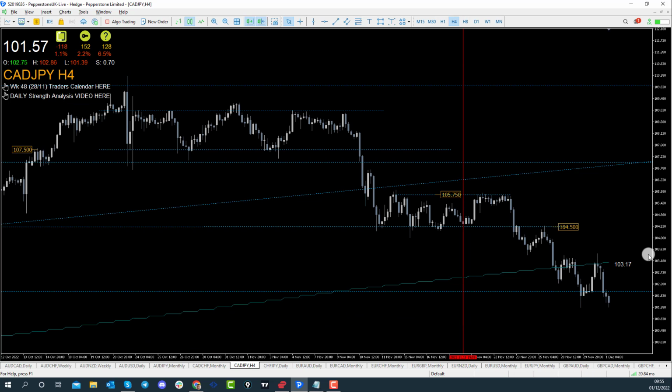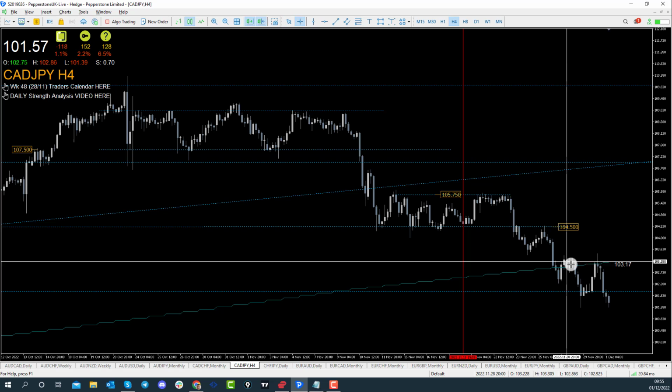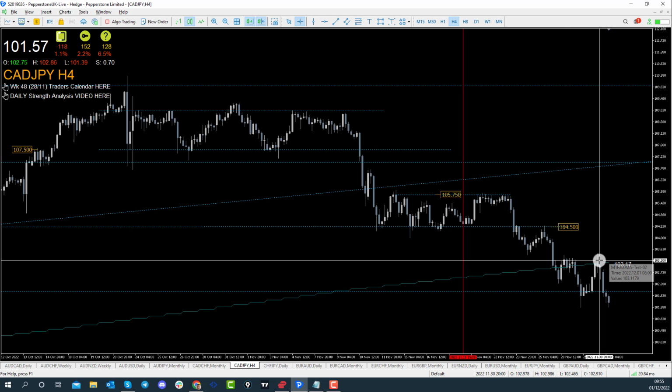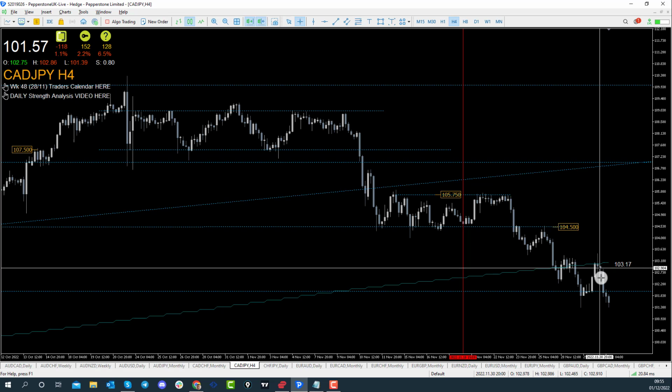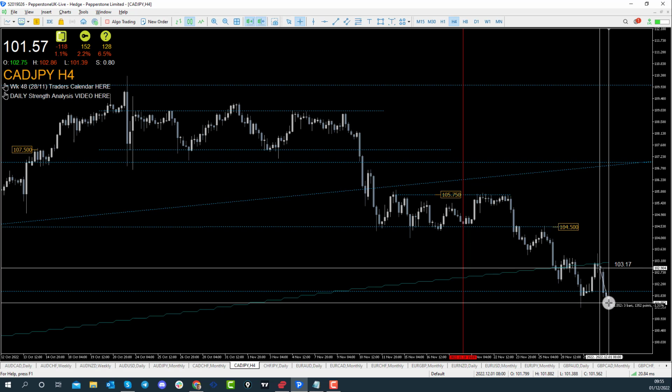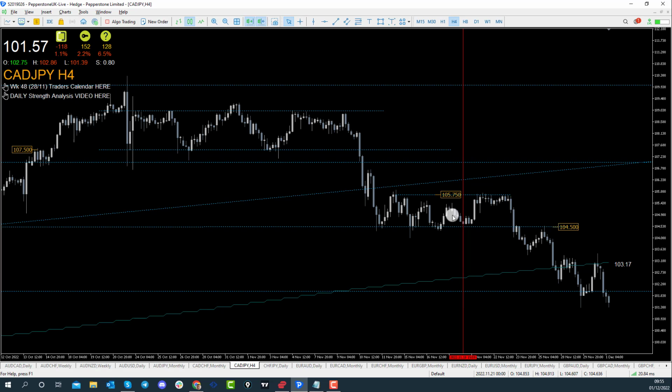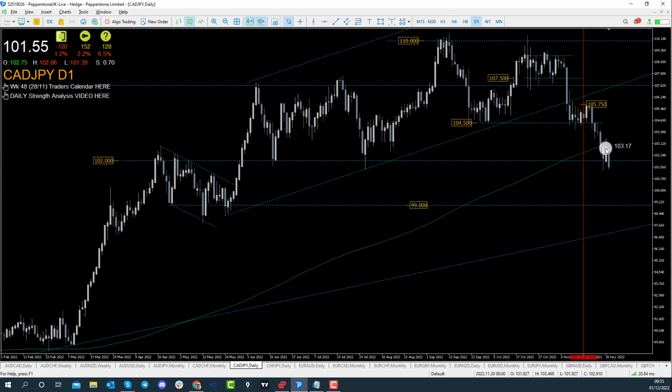Again, going down to that 4-hour time frame. Yesterday we did talk about price coming back up into this area here for a continuation to the downside. So if you did catch that move there, then you pocketed yourself 130 pips to the downside. So definitely something to keep aware of going forward is this downward move forming here on CAD yen.